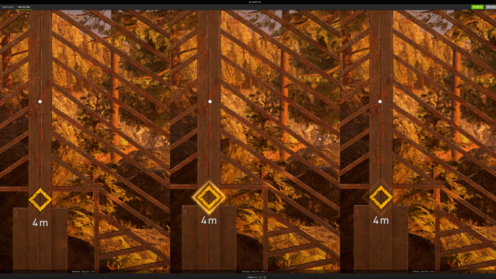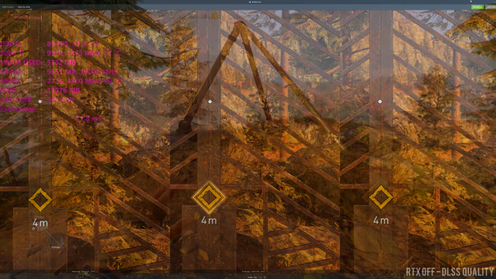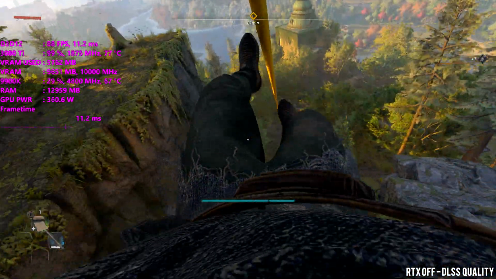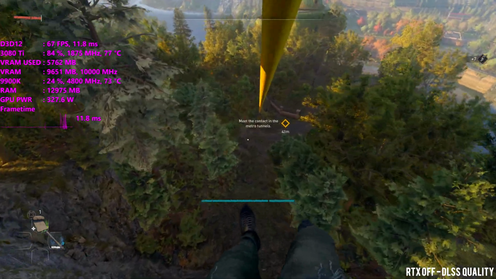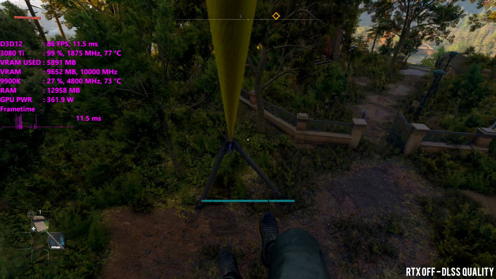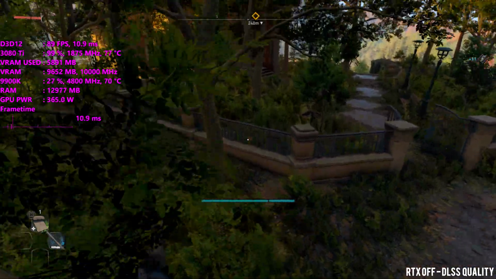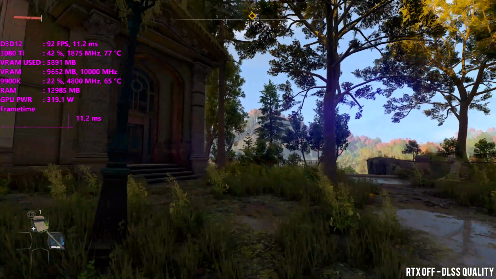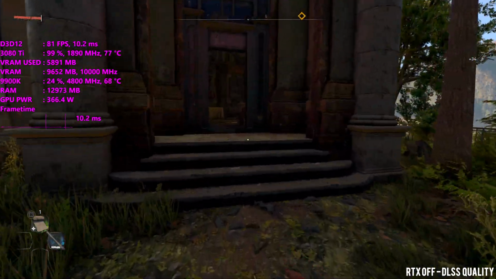So that's why I've opted to use DLSS on the quality setting here to play the game 4K maxed out, no ray tracing, just to get the smoothest frames possible. And there were a lot of areas where I was over 100 frames per second, but pretty much over like 80, 90, most of the time hovering right around that 100 FPS mark was generally where I saw the game running at 4K on the 3080 Ti, and the game was super smooth.